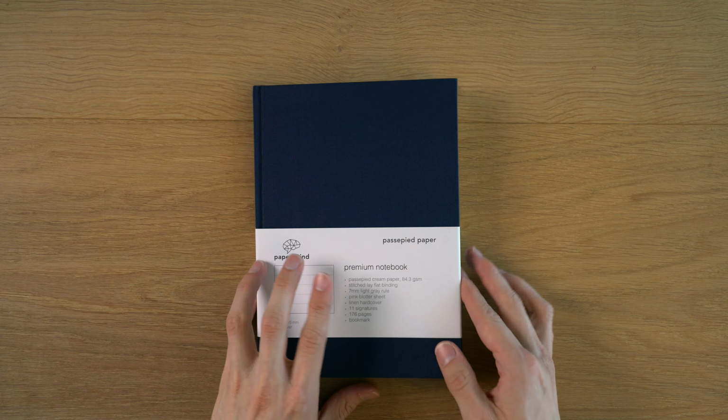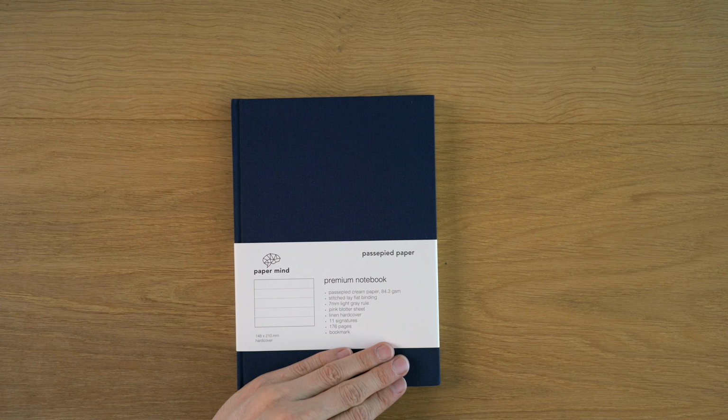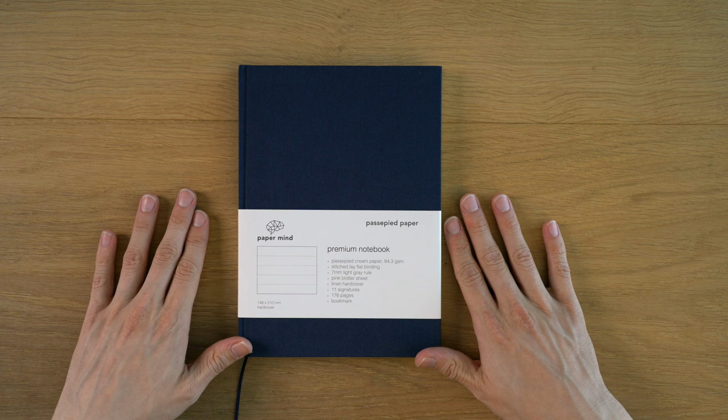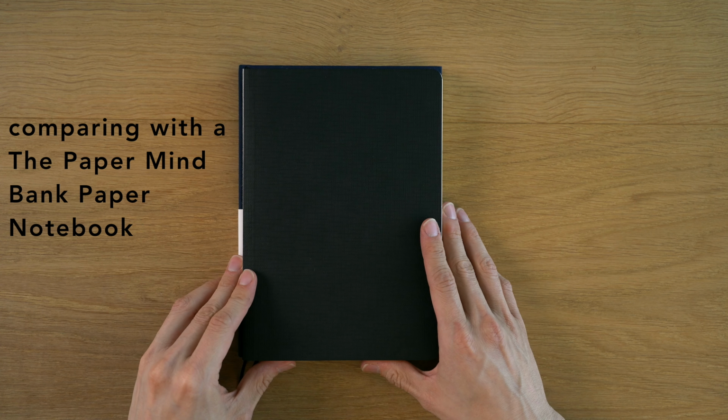11 signatures, so that's one less than our bank paper notebook and our blocker notebook. The reason that I did that was just to keep the size of the notebook down, keep it elegant, and keep the weight not too heavy. I want to be able to ship this safely to you and be under 1 pound, and we're right there with this one. Being under 1 pound is important if you want to ship first class mail. That just gets it to you at the cheapest rate possible.